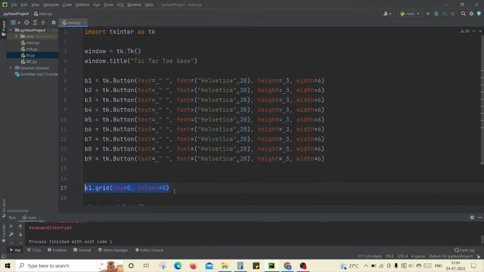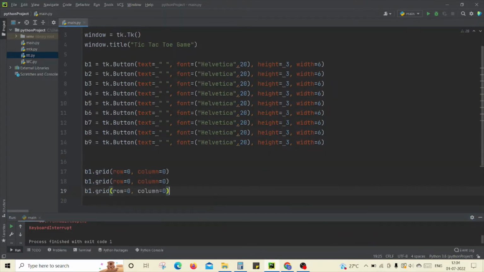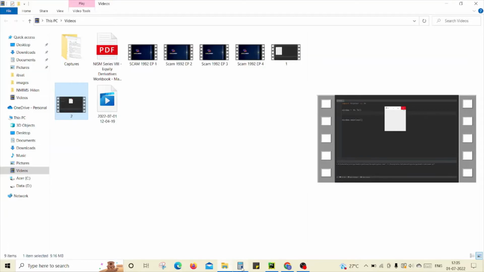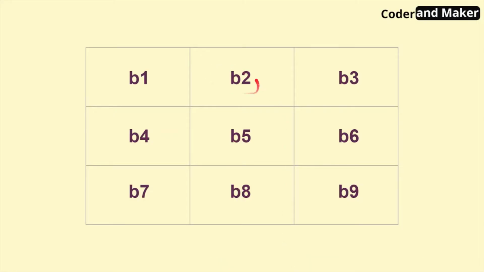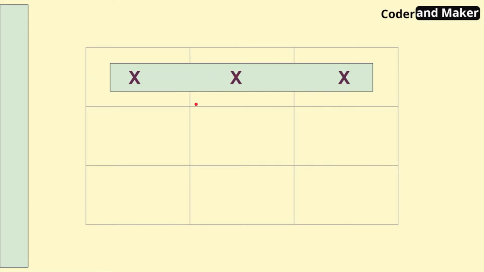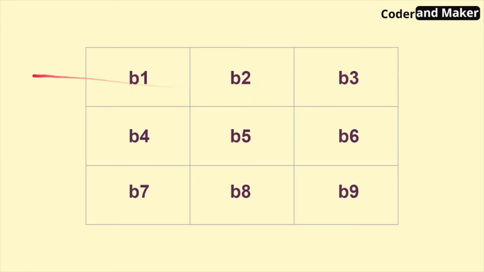So we'll copy. First we'll place only 3 buttons. Change B1 to B2 and B1 to B3. So B1 will be row 0, column 0. B2 will be row 0 and column 1, and B3 will be row 0 and column number 2.